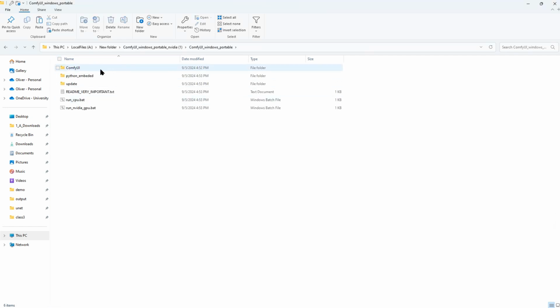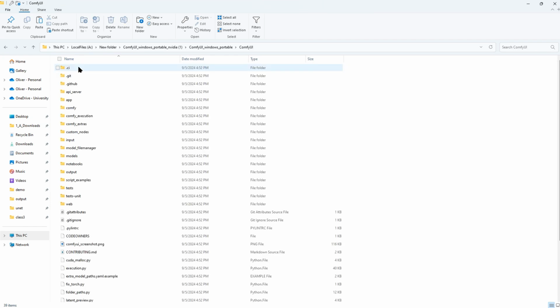Now that the file has been unzipped, clicking through the folder, we can see that there are 2 options. You can either run it on CPU or you can run it on GPU. Because CPU is highly inefficient in running AI programs, do not go with the first one. If you have an NVIDIA graphical card, always go with the second one. Now let's take a look at the structure of the folder.